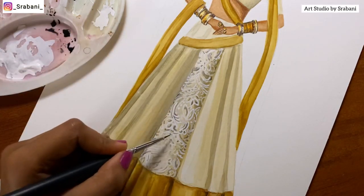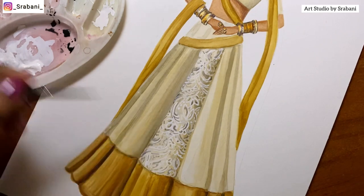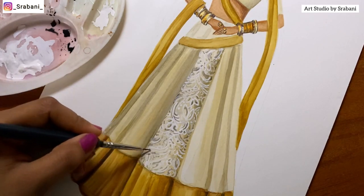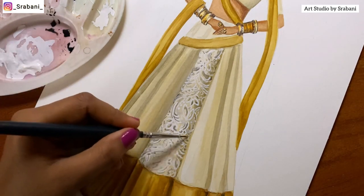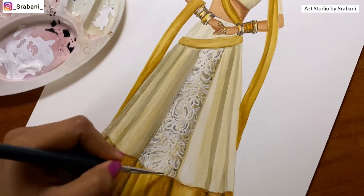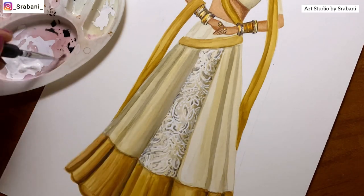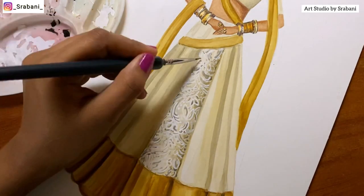If you want to use white gel pen, you can definitely use that, but I prefer using a detailing brush because I get a better grip with detailing brush. So I have used my detailing brush. But if you are not comfortable with brushes, you can definitely use white gel pen. It will just work in the same manner.